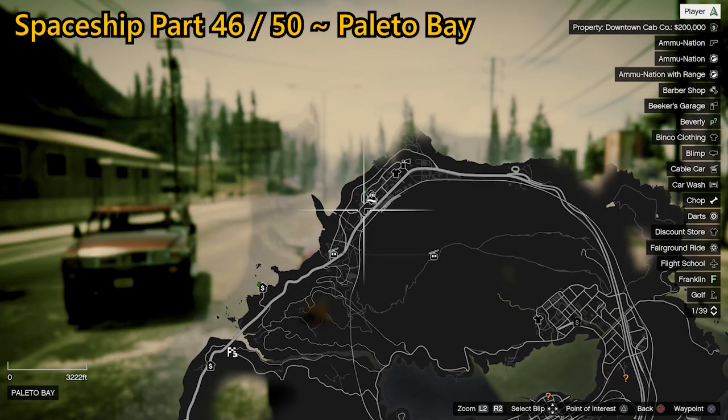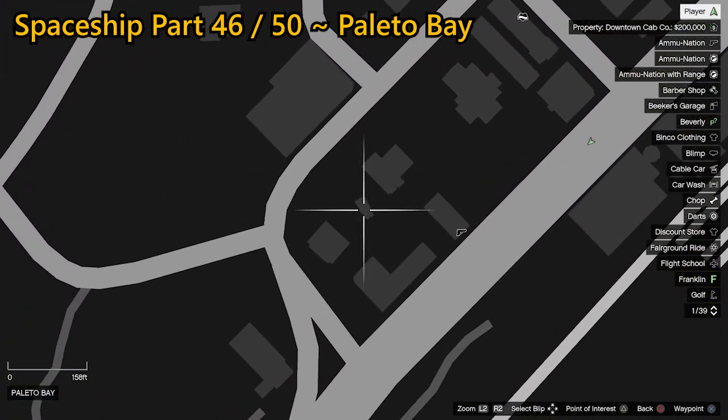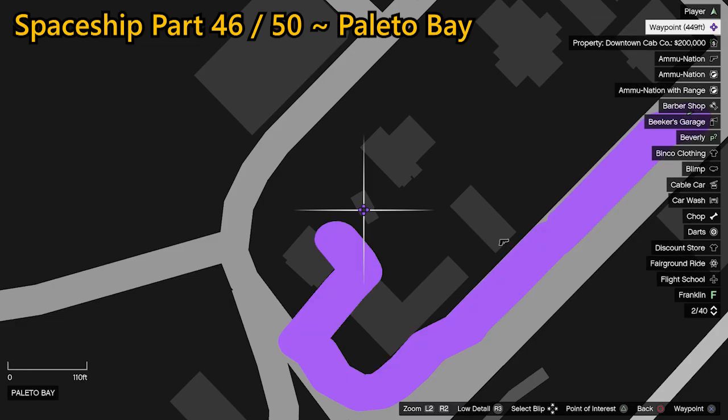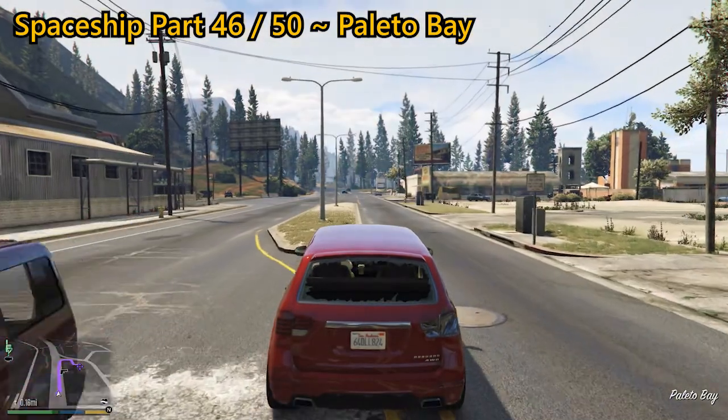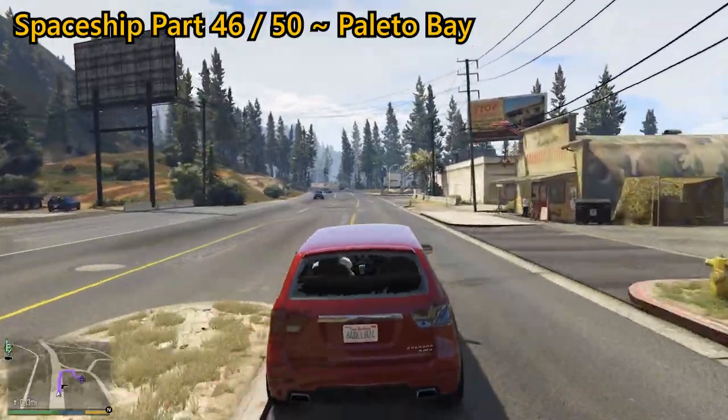Your 46th spaceship part will again be in Polito Bay. You need to make your way to a small structure behind a wall with a staircase you can take up 3 flights to then jump in an open window. In this small area will be your spaceship part.